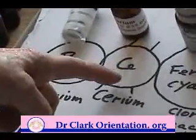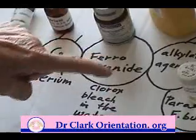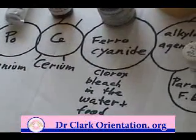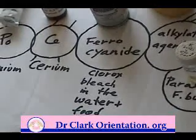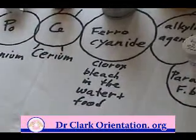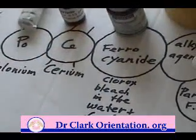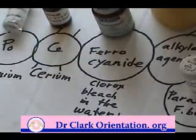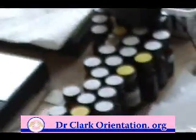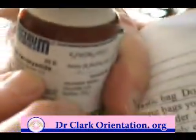This item responsible for it starts with polonium attached to cerium. Cerium is attached to the toxic item in our water — the disinfectant added to our drinking water just before it gets distributed to our houses. The original disinfectant chlorine gas is not it. It's the sodium hypochloride product — and it's not the sodium hypochloride itself either. It's potassium ferrocyanide. There is also potassium ferricyanide, spelled with an I. Here you can see the difference. The product with potassium ferricyanide doesn't cause the cancer, but potassium ferrocyanide is the one that causes the cancer.